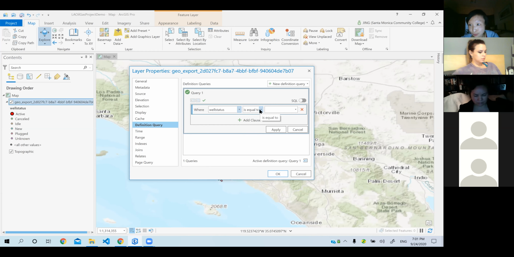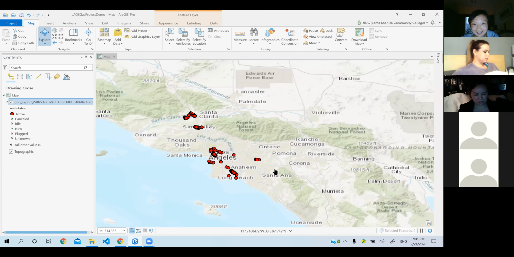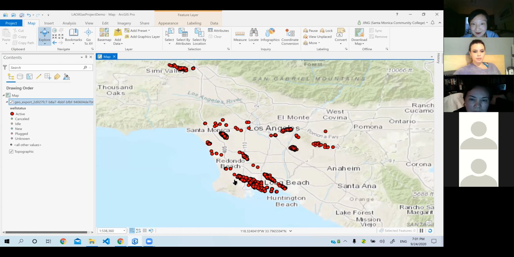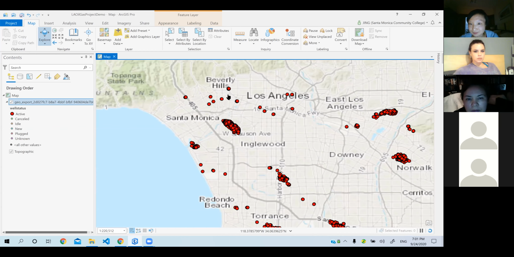Is equal to, right? Or include the values if you want to map out active, idle, or something. And you have your value here. And you hit apply. And you just have those active oil fields. So this is just for show. You just hide other data layers, but those are the active ones.